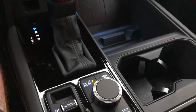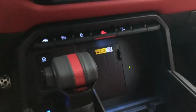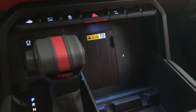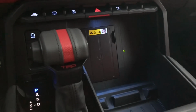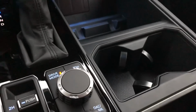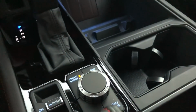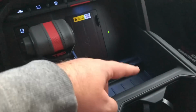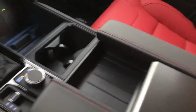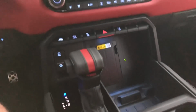Like I said, probably my only complaint, if you're forcing me to have one, is the wireless charger. It doesn't really hold the charge on the phone very well, but that's it, and that's not that big of a deal for me. But the cup holders are great, holds the drinks in well. This is for something a little bit smaller, something a little bit larger, but with the tabs here, it holds the drinks in really well. A nice little storage area down here, and of course you have the massive cavernous center console. The shifter is awesome. Just the whole layout down here in the center console is great.